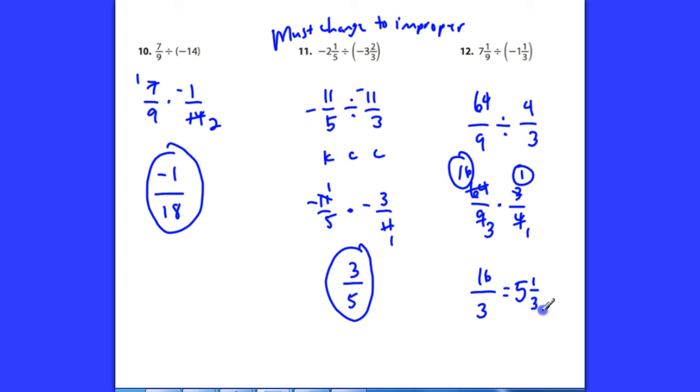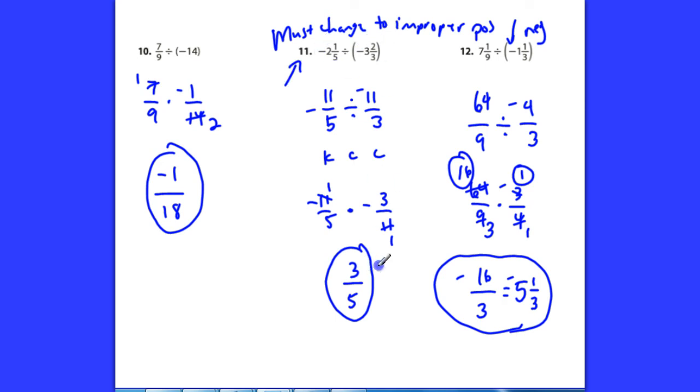And I made a mistake. Did you see it? Some of you are ready for candy, but look, I got lazy and I almost lost that negative sign right there. This was a positive times a negative, and you can figure that out at the very beginning, and you probably should. I just got going too fast. All right, a positive times a negative is actually a negative number. So this is a negative 5 and 1/3. In fact, with that said, I'm going to take a quick check back at number 11. That was a negative times a negative, which is positive. Yes, positive times negative is negative. So, there you have it.